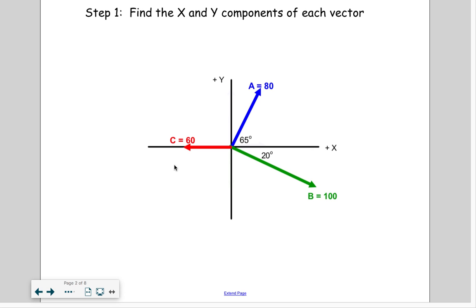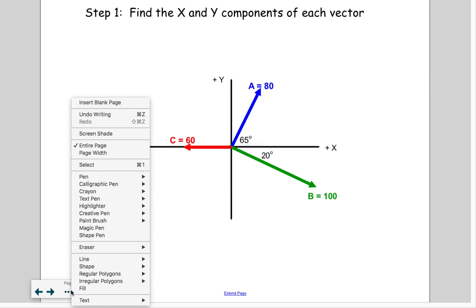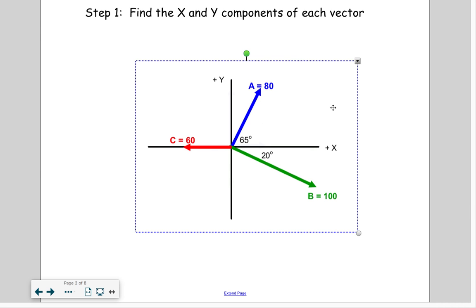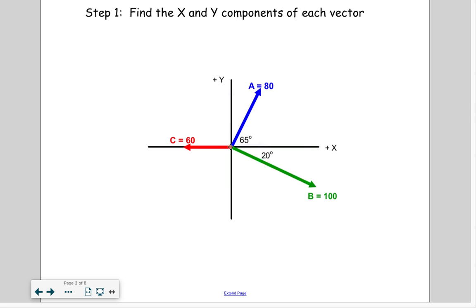Alrighty. So first of all, if you remember your steps, you can see at the top here that step 1 is to find the x and y components. As we're finding these x and y components, I need to take vector A, and you can see that it is at an angle, so I can't say it's just in the x or just in the y, but instead it's in both the x and the y. You can see I'm shaping a triangle here, so that's ultimately where we're going to find these components.